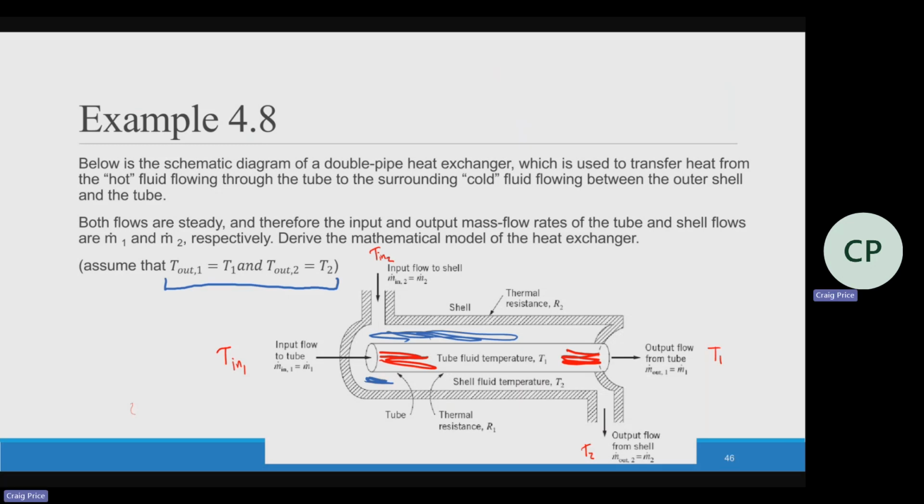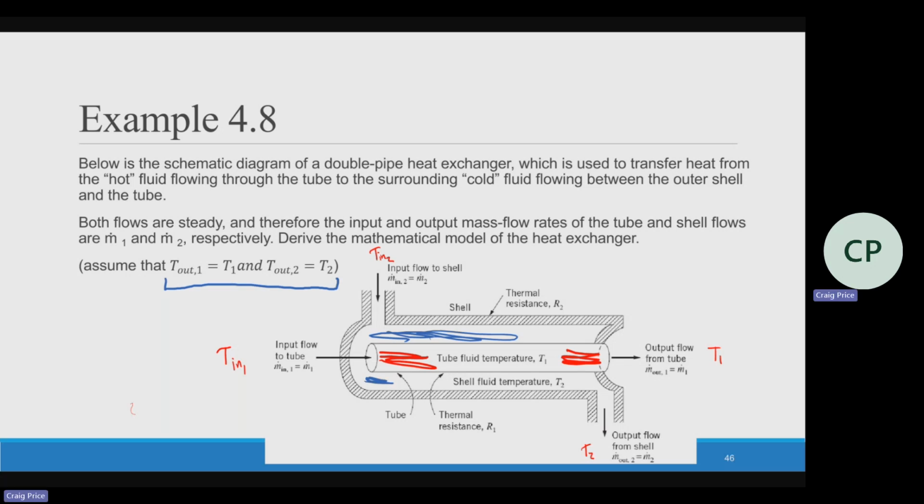Okay. Figure 4.8 or example 4.8. This is a double pipe heat exchanger. So this is our last problem we're gonna do today, and then we're gonna do an activity. Here's what's happening. I kind of put it in red and blue. This is a heat exchanger, which means I'm taking a hot fluid and I'm transferring some of that heat to the cold fluid, especially for making sure we don't have too hot of oil in the car or whatever.